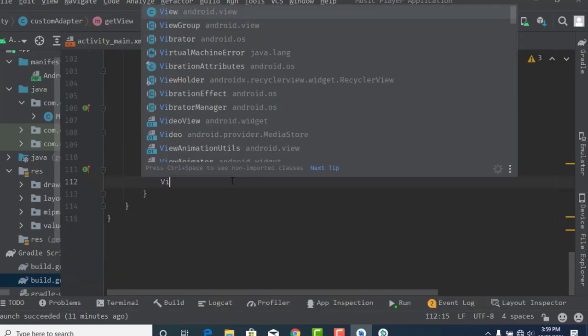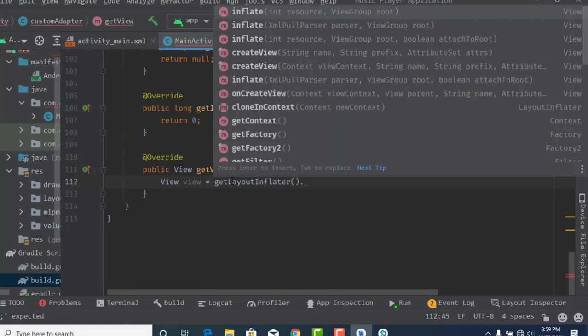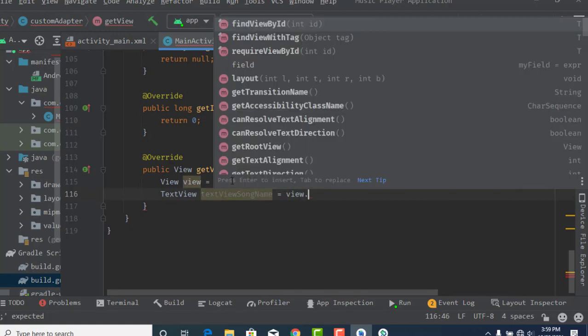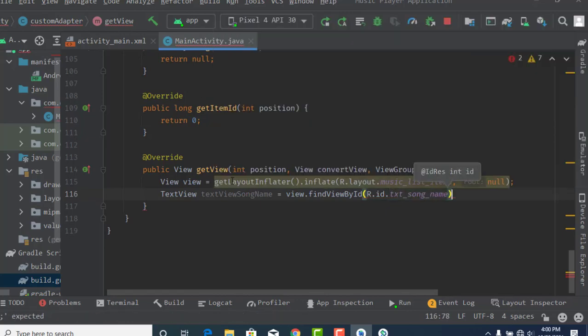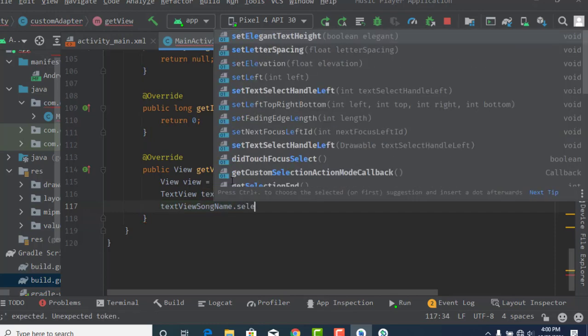Then here we are going to inflate the layout from the music item list which we have created in the layout previously. So we inflate our root.layout our music list item. We set the root as null. Then we bring in the text view. We just need the song name. The image is going to just be like a placeholder. So we find it by the ID, reference it as an ID. Then we set the set selected to be true.